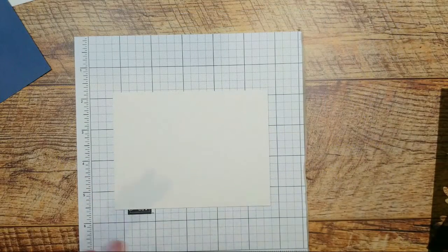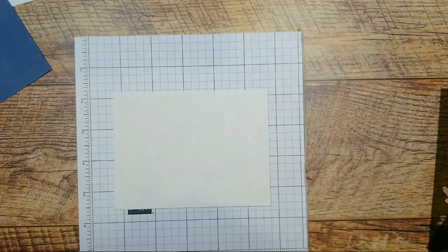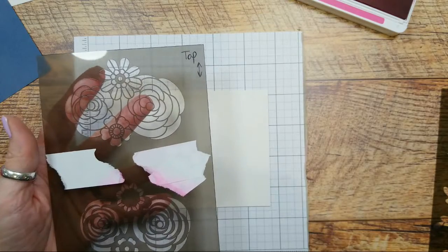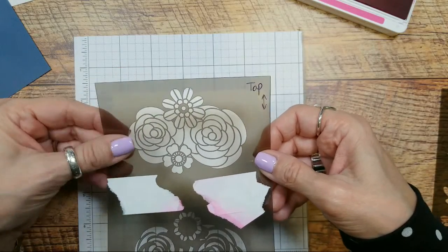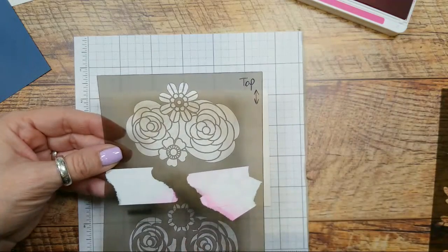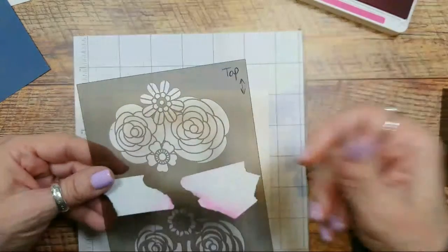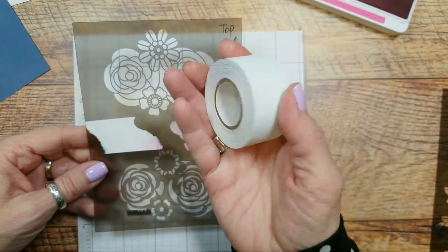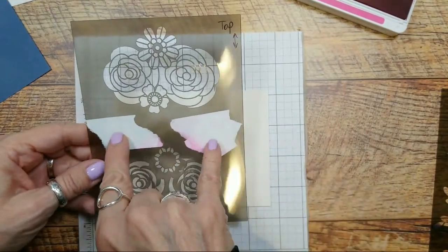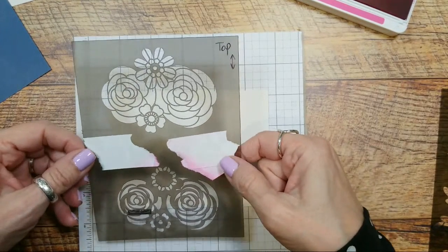So when I finally figured it out, just use 1 ink. I mean, you can use 2, but I had more luck by just using 1 color. So I picked the Magenta Madness because that's what the cardstock is. I also made myself a little note on the top of the mask so that when I go to use them again, it will remind me. Now, the mask, if you feel, is kind of shiny, so that's what I picked as my top. I figured the blending brush would move on it easier, because this side is a little bit dull. So that's just going to tell me which is the front and which is the back. I also covered up these 2 with Post-it tape, and this is just Post-it note, because I didn't want to use them. I found that I wasn't paying attention and I was catching the edge of those, so I just covered the little ones up that I didn't want.